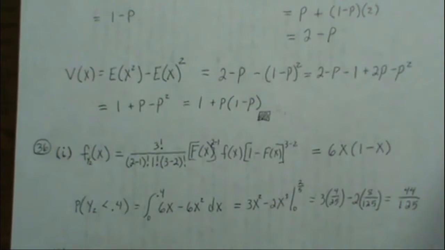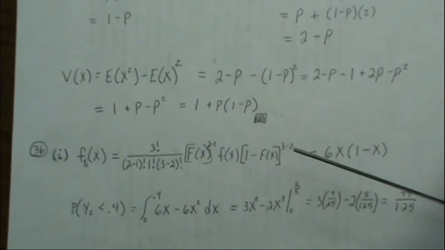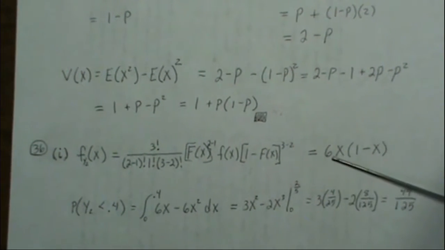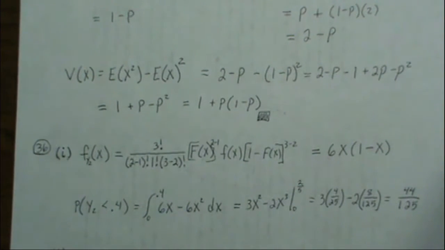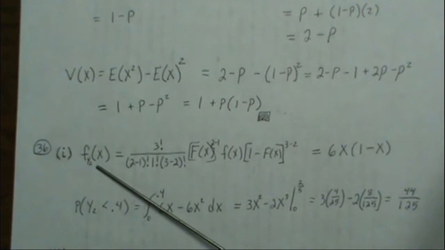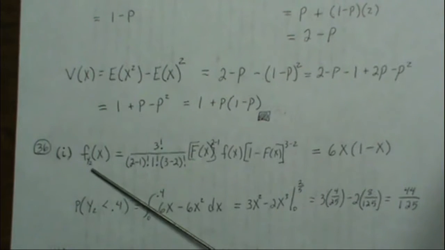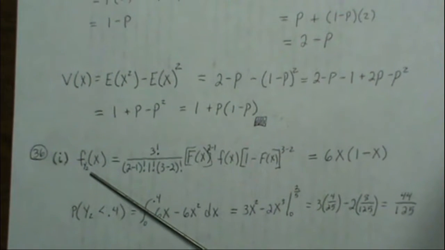Now we're going to do this two different ways. We'll use the order statistic method, which again I highly recommend that you understand how to find the density of an order statistic. Once you learn it, then it's straightforward and it's hard to forget, but you have to go through the struggle of learning it. So here we want to find the median, which is the middle value, so y2 of a sample of 3.